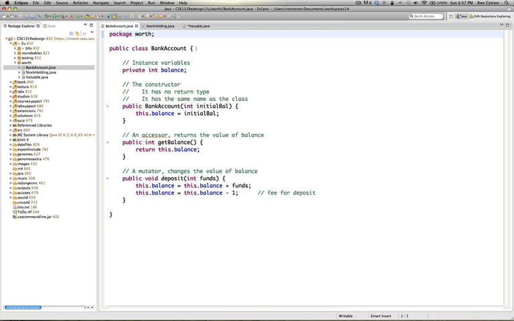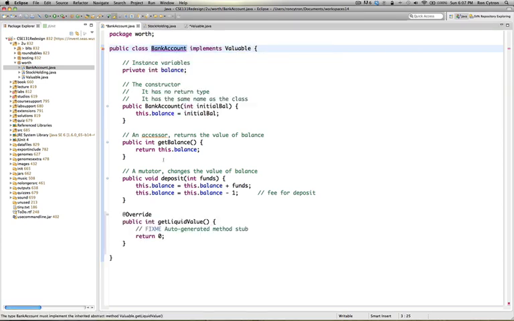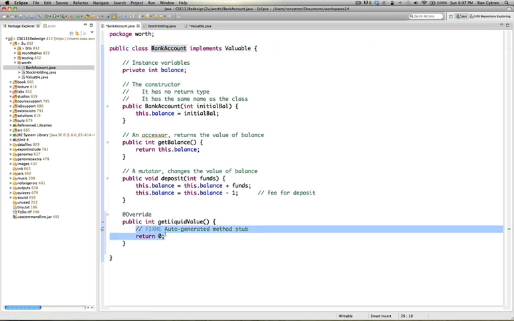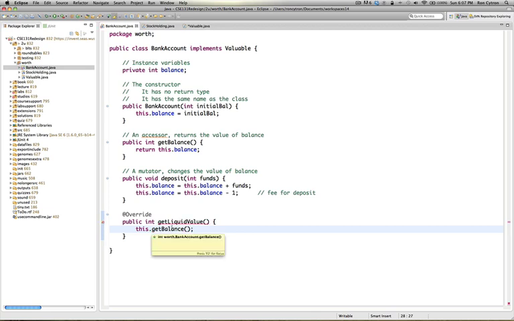Now for bank account, if I insist that this implements that interface, the problem is it doesn't really offer that method, but Java in Eclipse gives me a hint to add the unimplemented method. And so there it is, get liquid value. And this is easy. I can just return get balance as the liquid value of the bank account. And let's save this. And we have to return this thing here. Okay, so now we've satisfied the interface. Liquid value is coming from the interface valuable, and inside a bank account, simply the value of the account is its liquid value. What about a stock holding?